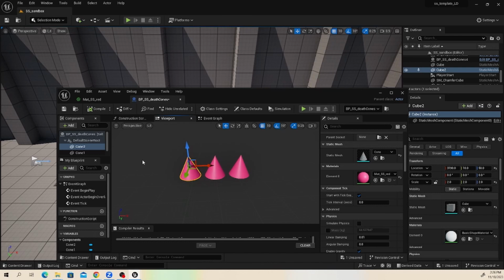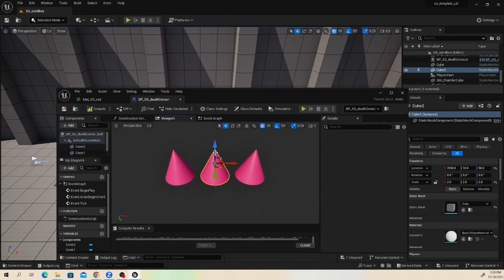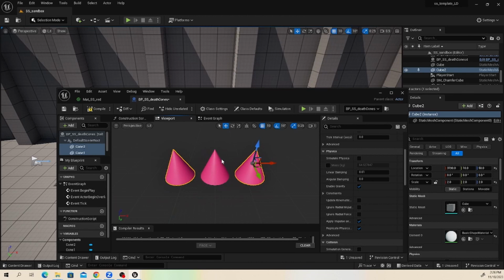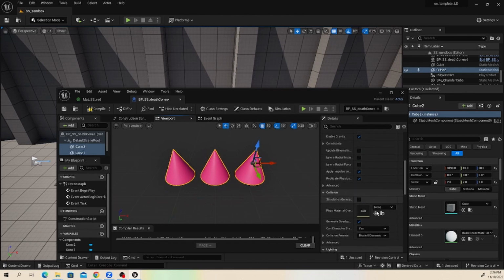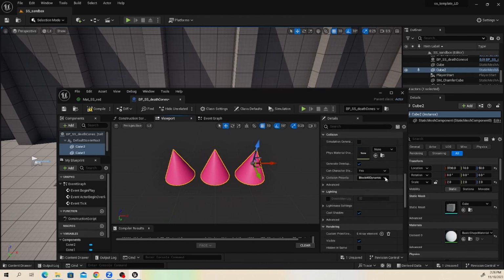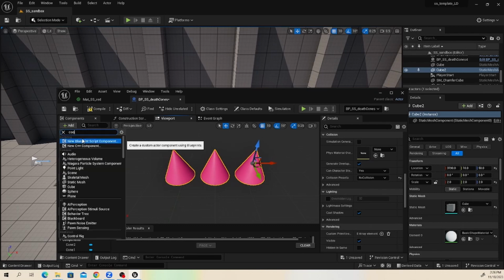So to do that, we're going to create a collision around these, a trigger box, which means just to be safe, I am actually just going to turn off the collision, guys. So go under the collision presets, I'm going to say no collision. So you just pass through them. That way I am just using a set box collision. So I'm going to add collision.